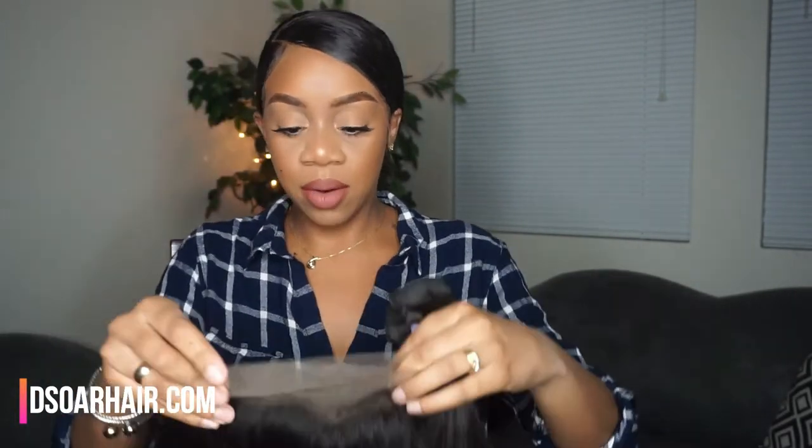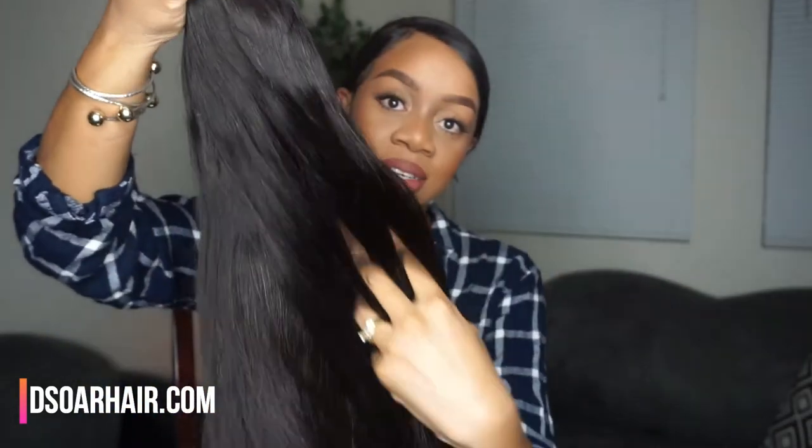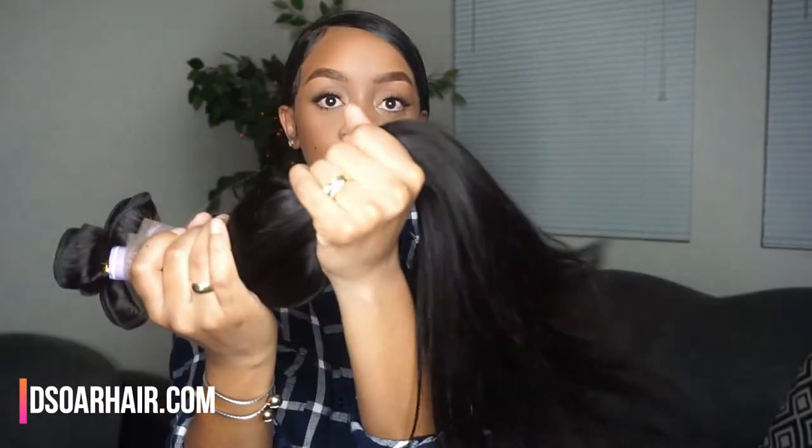So let me see, this frontal is full, but not in a bad way. It's not skimpy, but it's also not super dense where it'll take you a year to pluck it, to customize it. So look at all the hair together. Look how full that is. This is pretty much your ponytail, all of the bundles together. I cannot wait to make a wig.